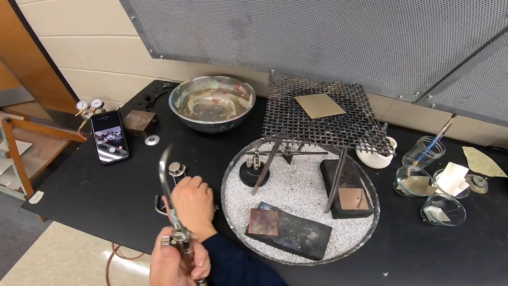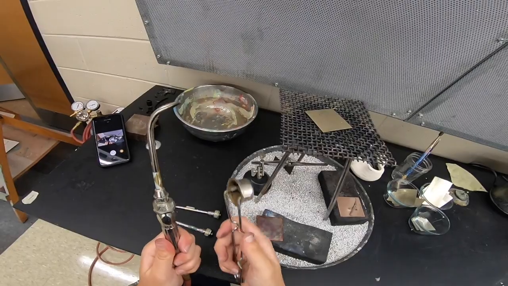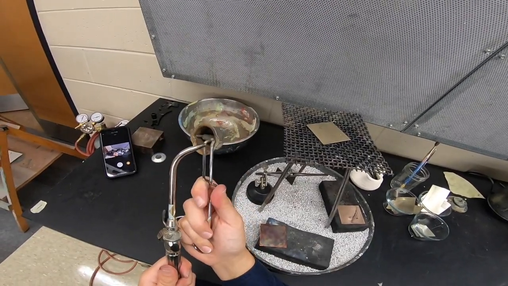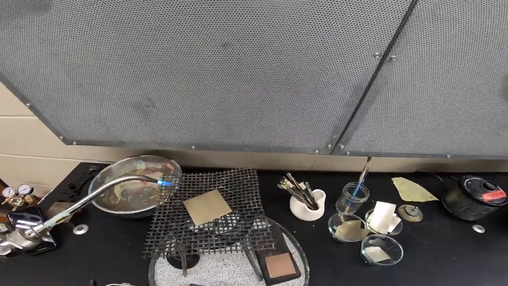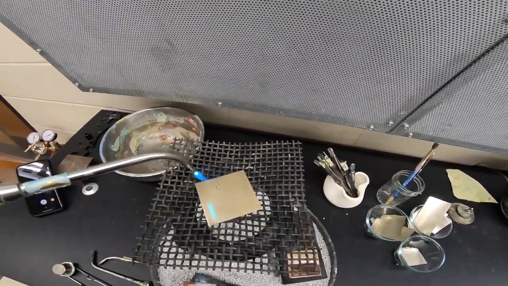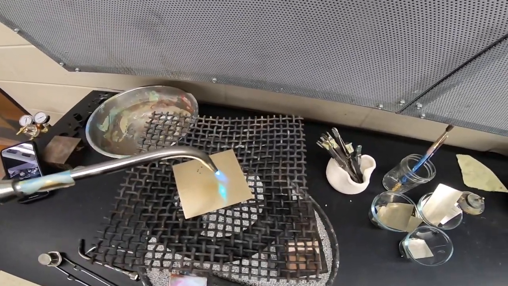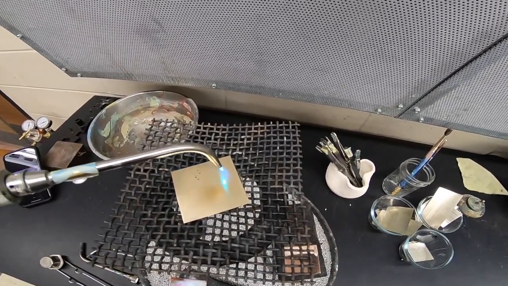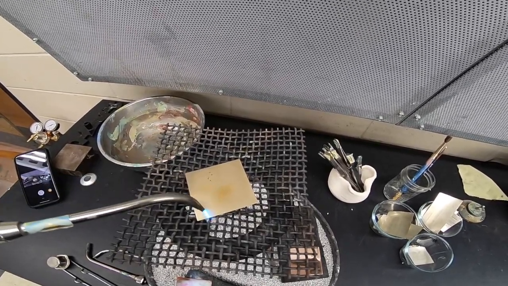So I'm going to take my brass and I'm going to do the exact same thing I just did. So I'm going to do a little quarter turn to turn the gas on, and then strike it with my striker to catch it on fire. And you'll see that the copper is a little bit more vibrant than the brass. You still have some variations of color, but in order to get really, really bright color variations on your metal, you're going to want to clean it, polish it, and have it perfectly finished.